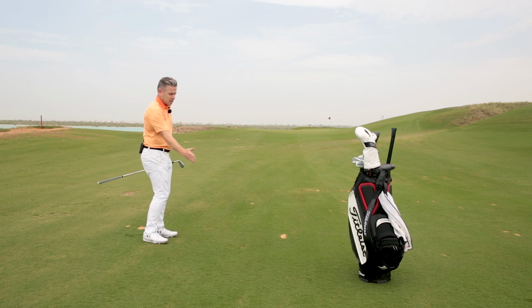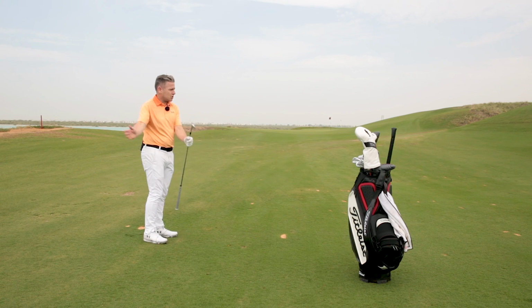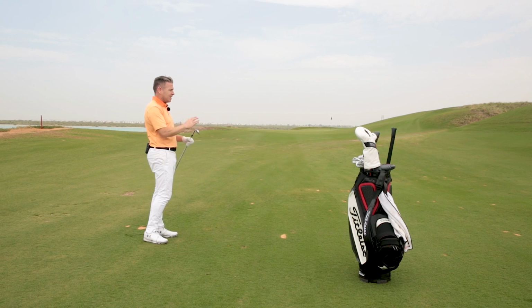All I've done is just kept my arms quiet and just turned my body back and through and taking those wrists out of it. Taking the wrists out of it is key, because that's what's going to help you control the spin and the trajectory.